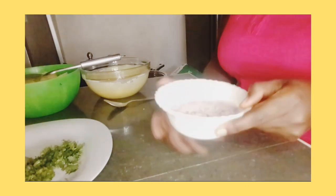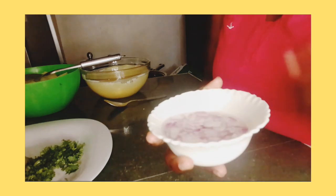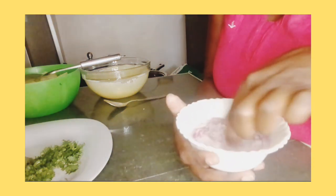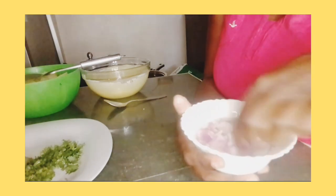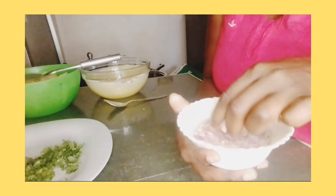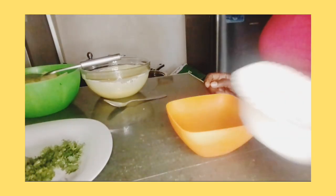So kachumbari, when you look here, utaona my onions are in water. The reason why I place the onions inside this water is to remove that bitter taste in onions. This kind of onions, the red onions, are normally very bitter. So kutoa hiyo ukali, so that my kachumbari isitoke ile kachumbari iko na ukali, I put my onions in water with some salt and I let it soak. Then now I'll just wash the onions.